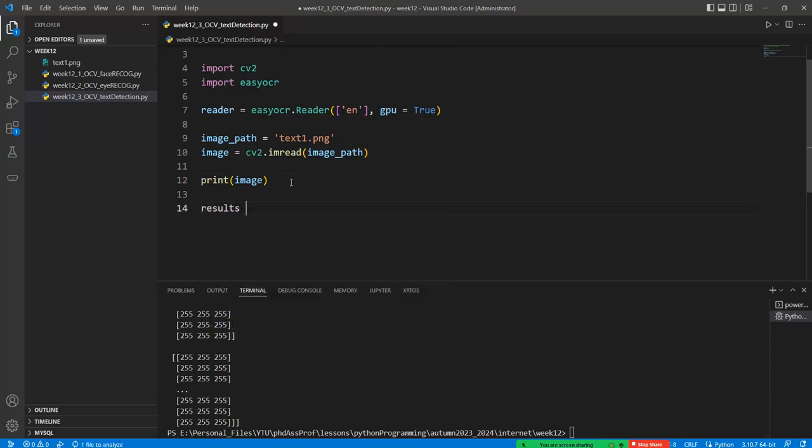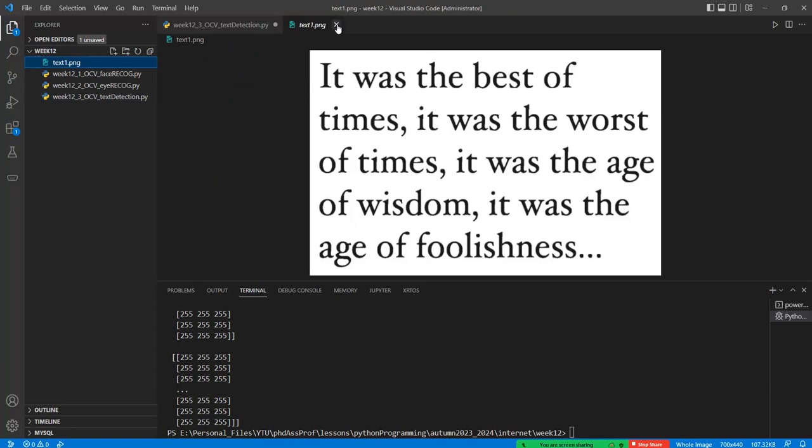We should define the results here, using the reader's readtext method for this image. If we put the image into readtext, then readtext returns the box location, the text, and the probability for a given image.